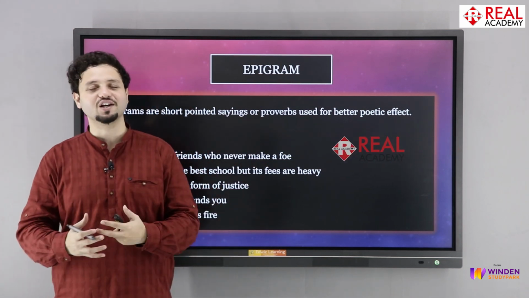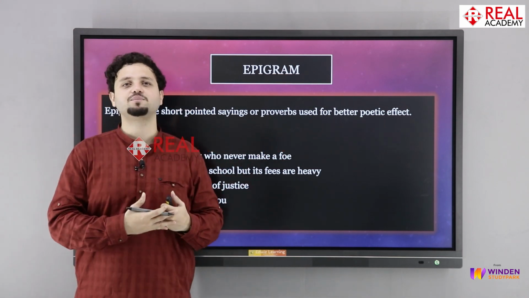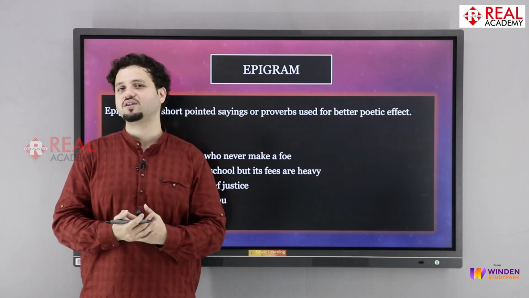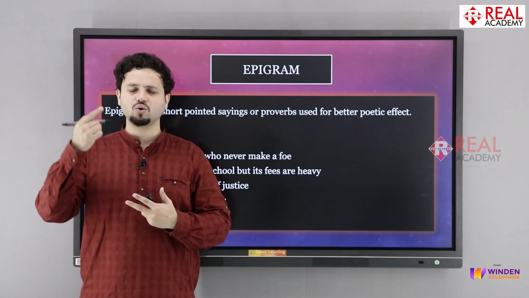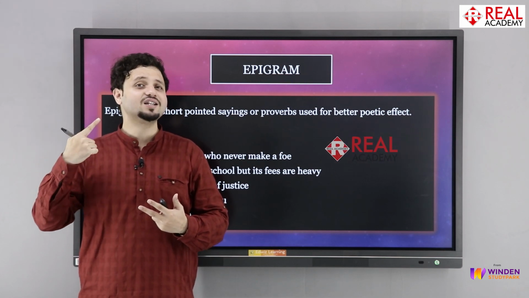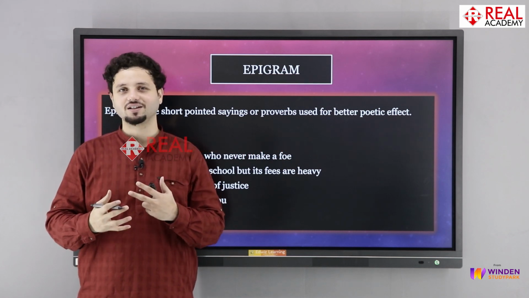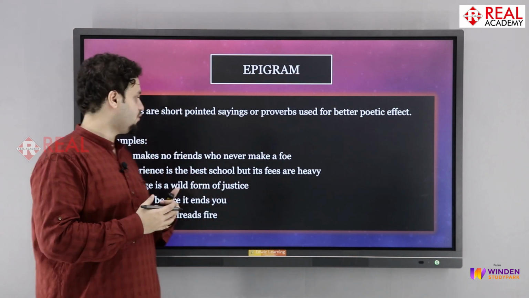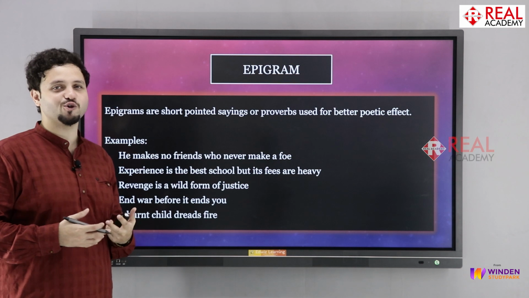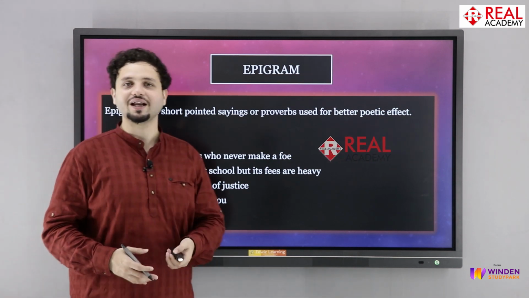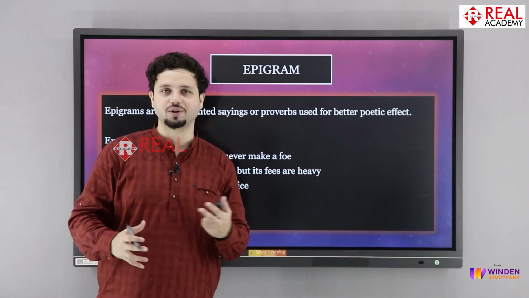There are so many proverbs in English. तो कोई कुछ प्रोवर्ब्स होते हैं. And when we read these proverbs or sayings, we will see like it's fine, like fine. Oh, then I understand, like there is a deeper meaning of this sentence. And when we find such a thing, it is called epigram in English. For example, he makes no friends who never make a foe. The meaning of foe is enemy. Okay, so उसके कोई friends नहीं हो सकते जिसके कोई enemy नहीं होते.